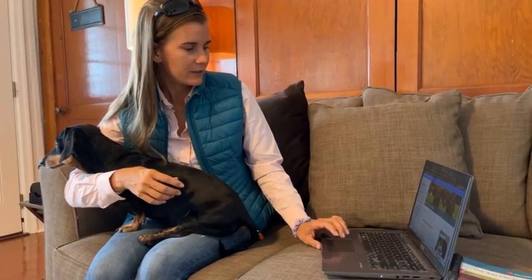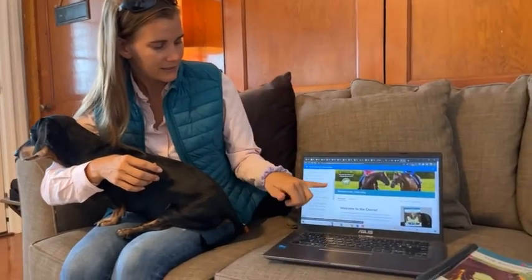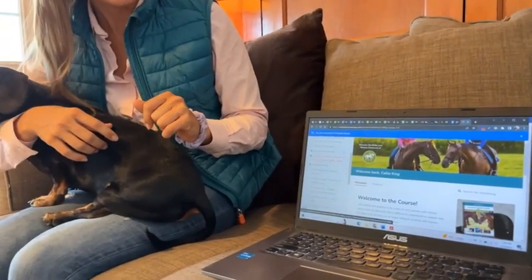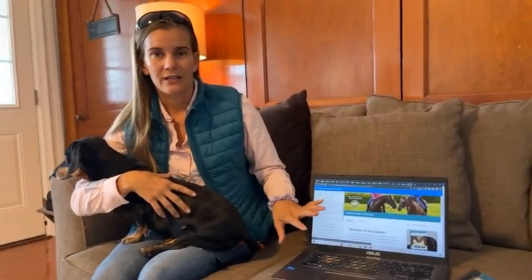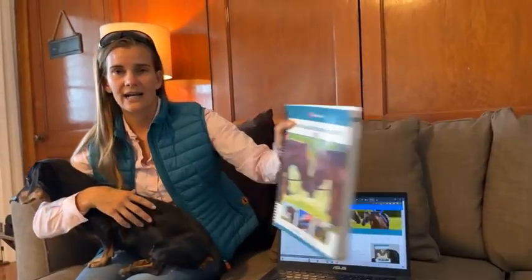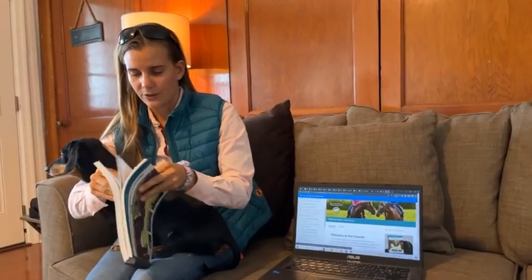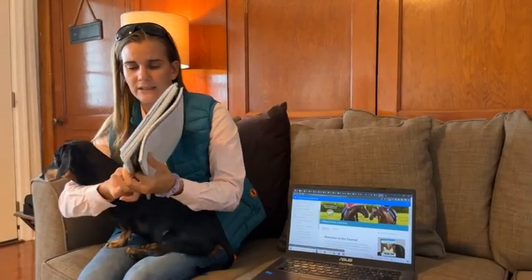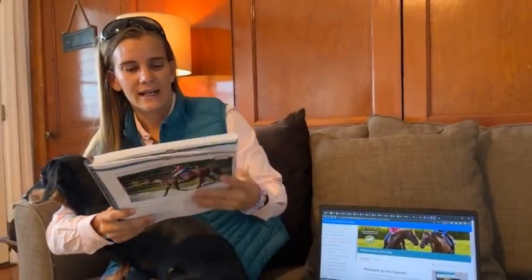You can do this on a computer, you can do it on a phone, and it gives you an easy way to star the ones that are your favorites, check them off as you complete them. The system will track everything for you, and it doesn't matter if you're using your phone at the barn and then coming home and doing it on a computer. It gives you a really good way to log your progress. And again, you've got this reference guide that gives you the exercises, the case studies, places to record your personalized notes on you and your horse. So pages like this, so that you've got your notes right there. And it's a really good way to just tie all of the material together.